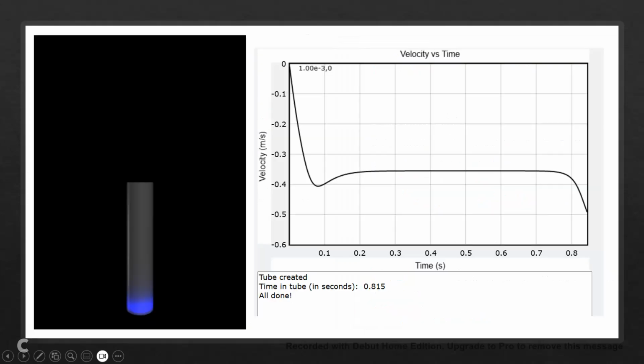Finally, this is our result, our velocity versus time graph. Here is our model of the magnet falling through the aluminum foil, but you can't really see it since it's just a static picture. The time we got from our computational model was 0.815 seconds.